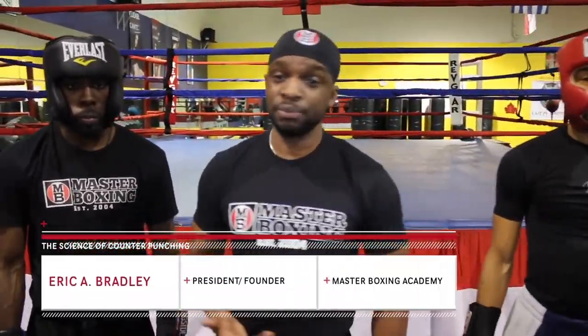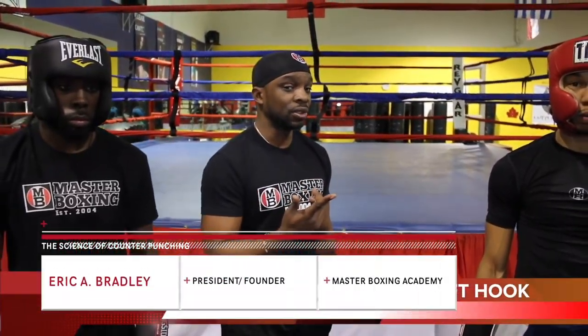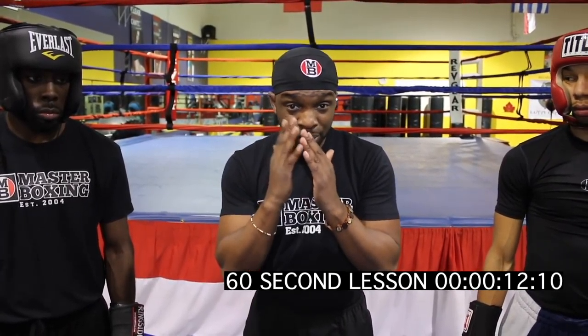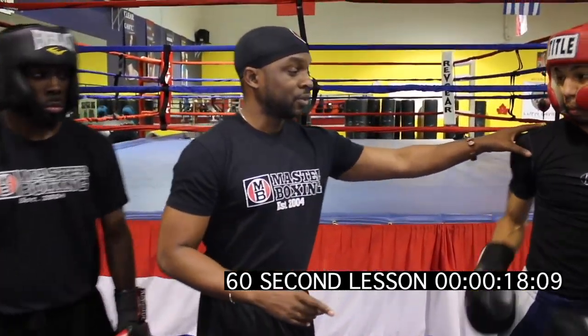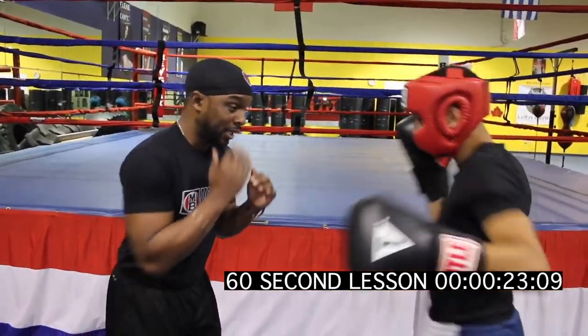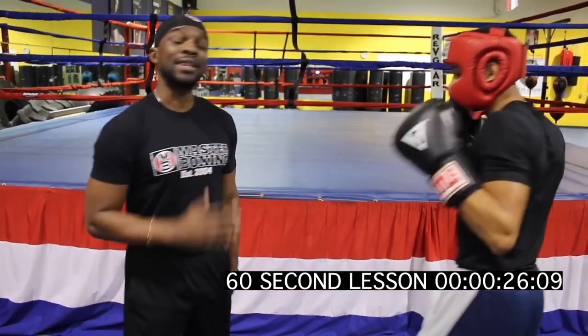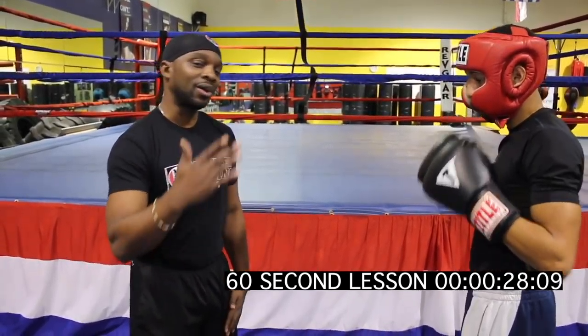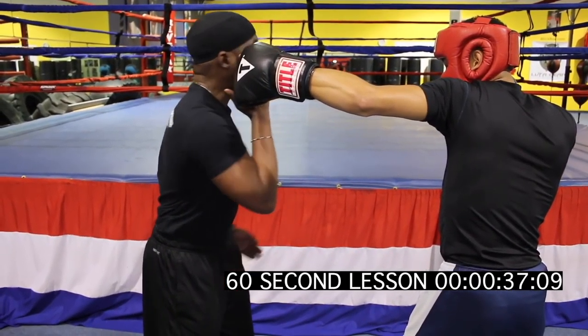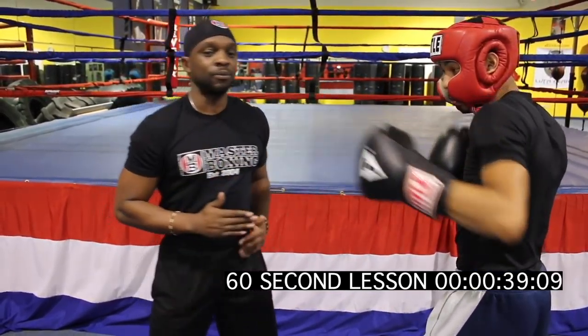Now we're doing what we call elimination through the process. Left hook — whenever you're throwing the left hook, your objective is to know that you can block it right here on the right hand side, or you can roll up under that baby and counter it that way. But the key is, when a guy has a good left hook, you might want to roll some steam off of that baby, and then throw your left hook right here — if you throw it right here, then I have the ability to get him with a good left hook.